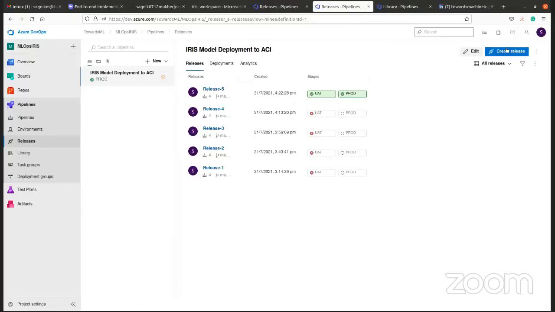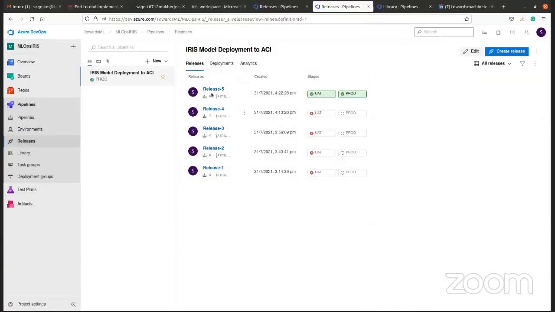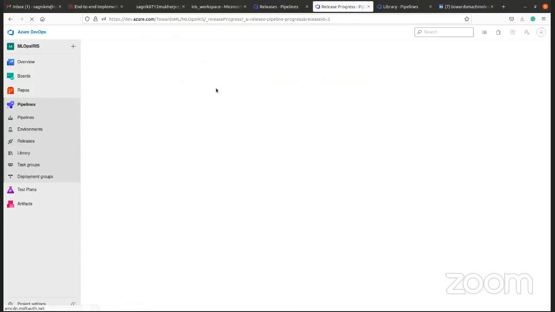If I click on create a release, it will tell me what I want to create a release with. Now, there is something known as user acceptance testing in software engineering, wherein before you push a model into deployment, you test it with real world data, which we've already done. Let's assume that we've already done it with the Iris data set. Then that can be pushed to the particular model. The deployment can be done. So I can click on this UAT, and this UAT is what I'm going to be pushing with the deployment. And then I can click on create. I don't need to do that. I already have it. So let's go to the releases part.